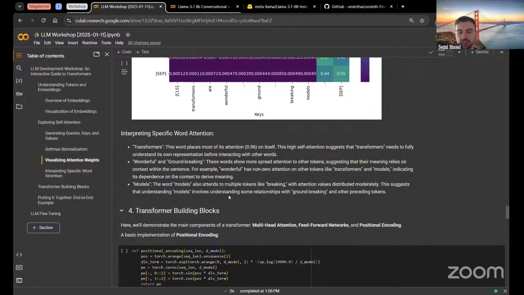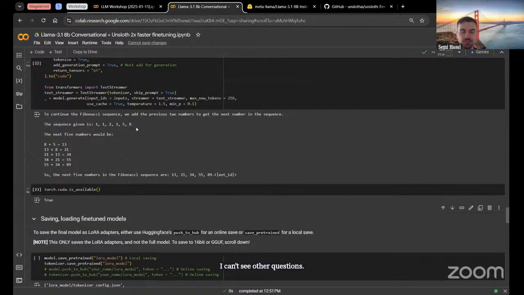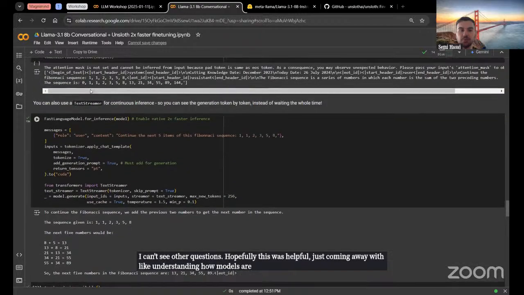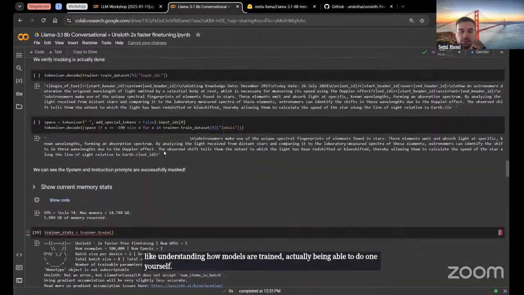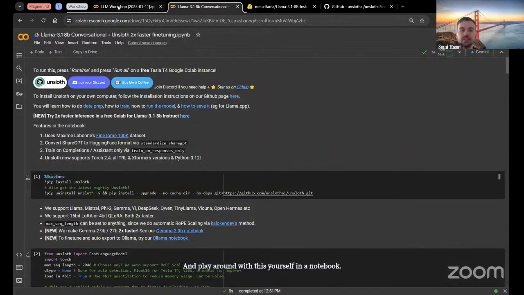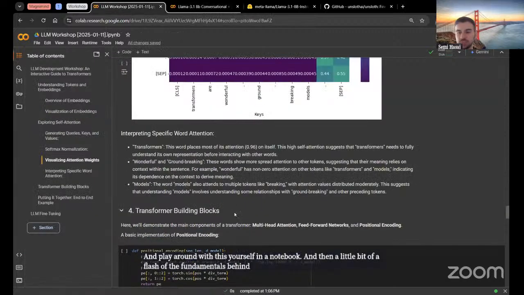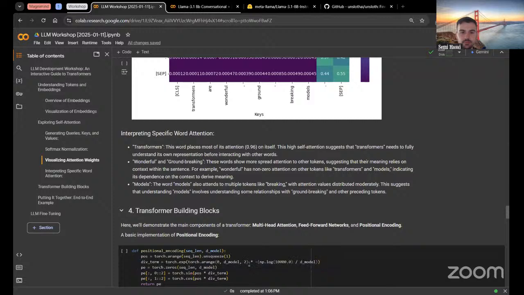So I'm going to leave it there. We're a little bit at time right now. Hopefully this was helpful. I can't see other questions. Hopefully you're coming away with an understanding of how models are trained, actually being able to do one yourself and play around with this yourself in a notebook, and a little bit of a flash of the fundamentals behind this technology, transformers, NLP, and all of that.